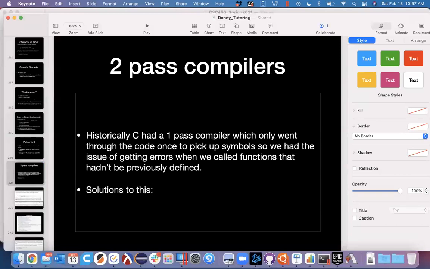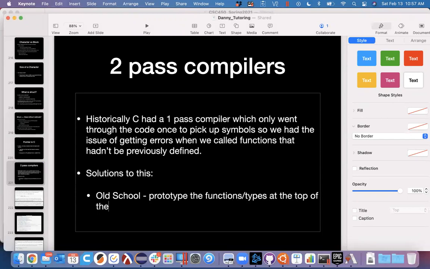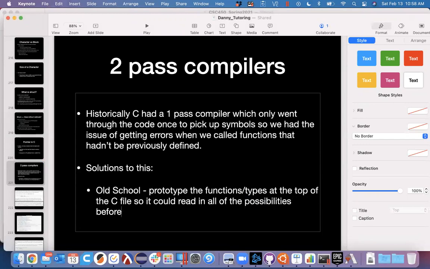The old school solution was to prototype the function/types at the top of the C file, so it could read in all of the possibilities before it hit any implementation code.